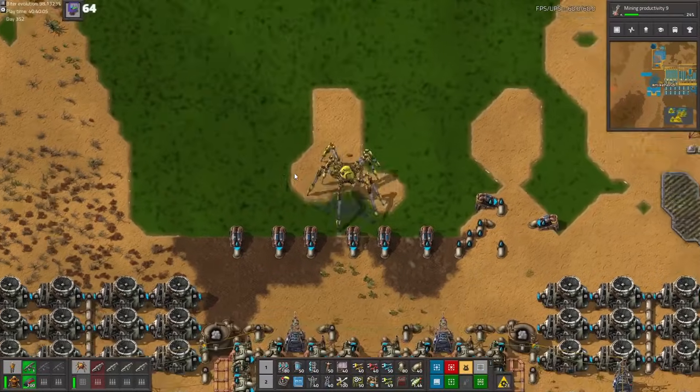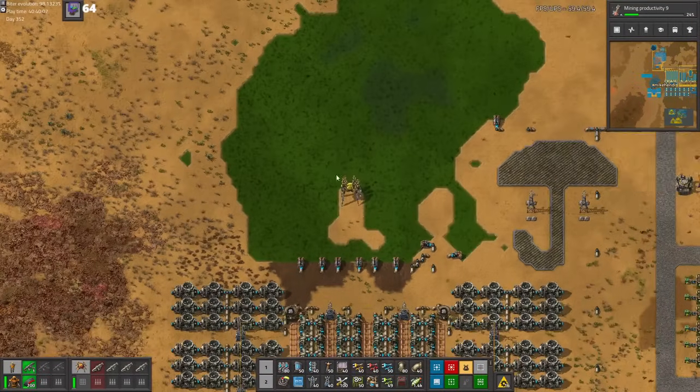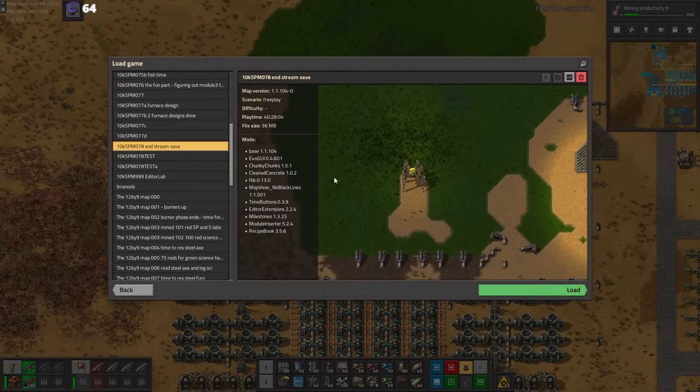And now they should start swimming again. Yeah, okay. Right, they got unstuck. Right. Let's load the save and we're gonna get started.